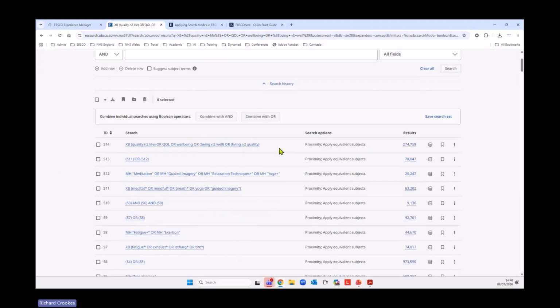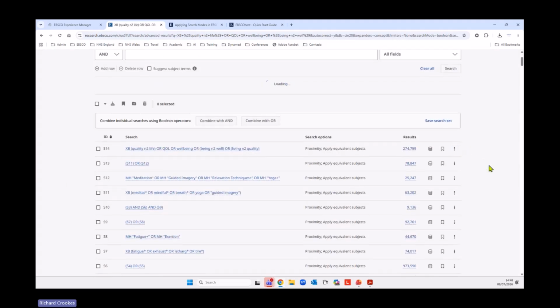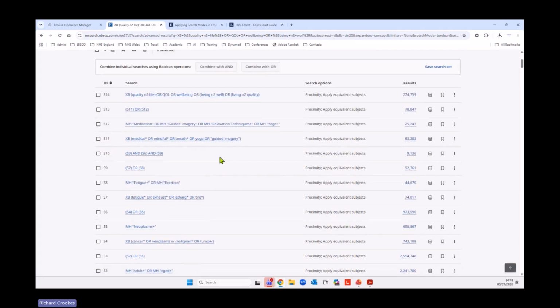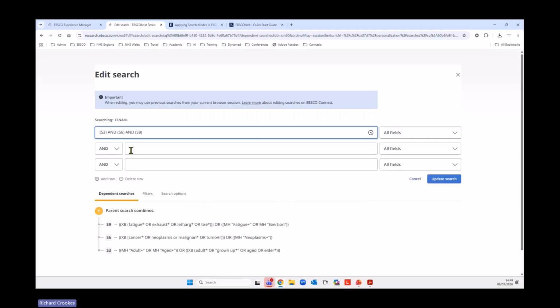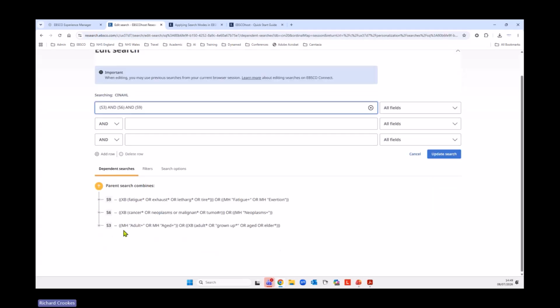So I just selected the edit option from the tools menu. Again, you can do that for combined search sets. So for example, S10 here is S3, S6, and S9. If, say, for example, it should be S3 or etc., then I could go in and edit this. I won't do that because it is correct, but if I go to edit search now, you'll see we can make this change with these combined sets, and you can see the dependent searches are also impacted by this as well.